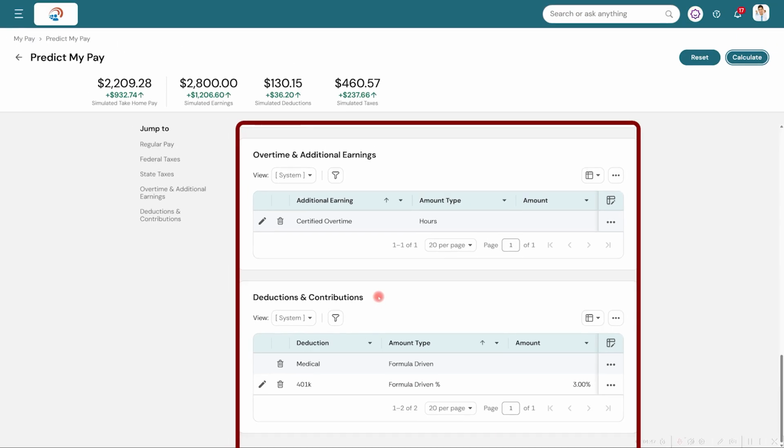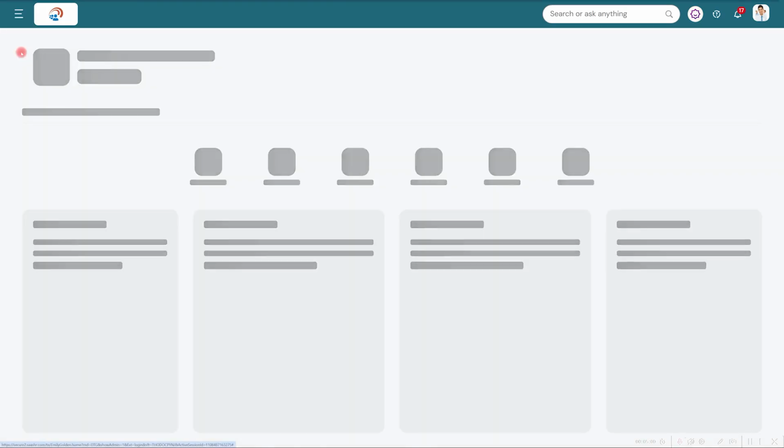So this helps employees make more informed decisions while providing greater visibility into how payroll-related changes may impact their take-home pay.